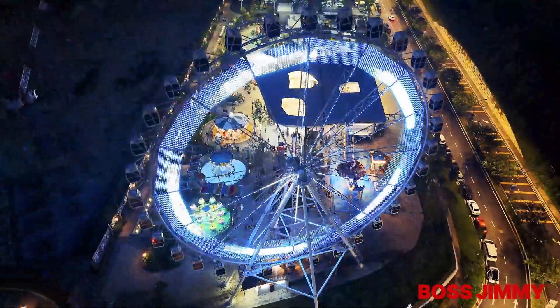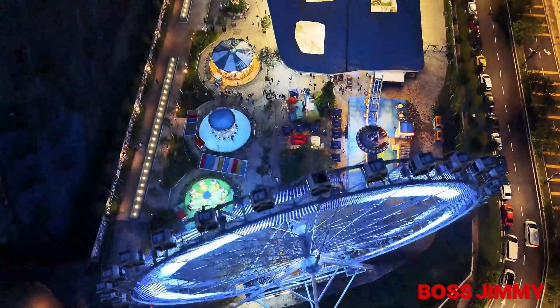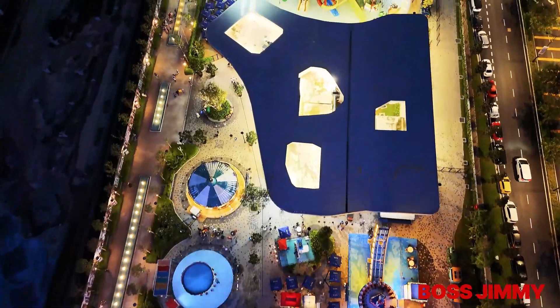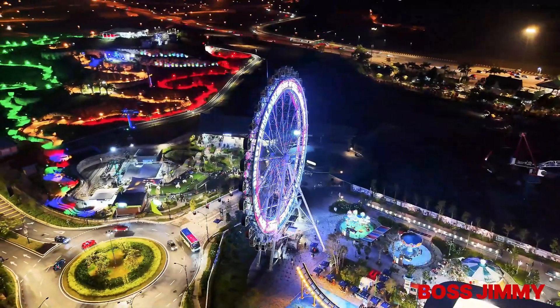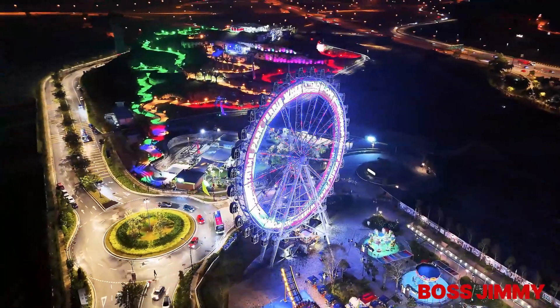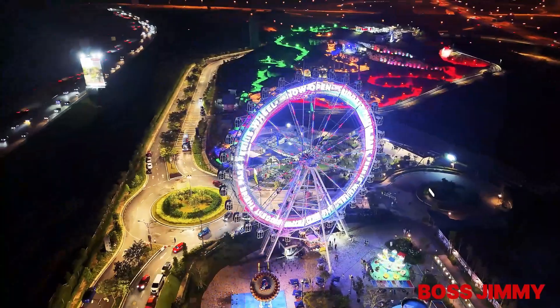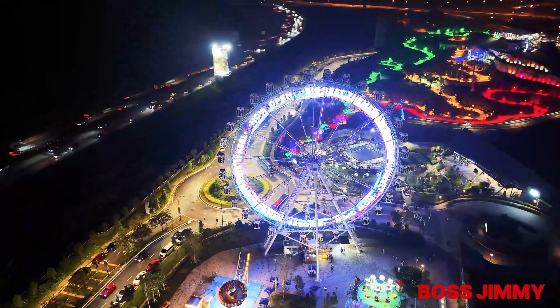The attraction in the theme park that attracts me the most is this Ferris wheel. It is called the Eye of the Garden, and it is 50 meters above sea level. They offer a delightful array of activities beyond the thrilling Skyline Luge, such as a Water Park, Jelly Cup Twist, and more is coming. Don't miss the opportunity to ride this Ferris wheel, as it is Malaysia's largest and tallest Ferris wheel and went into the Malaysia Book of Records.